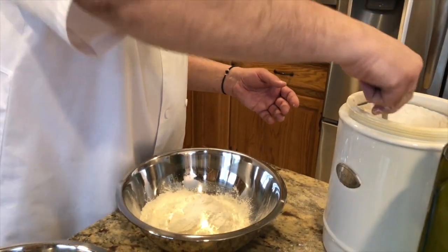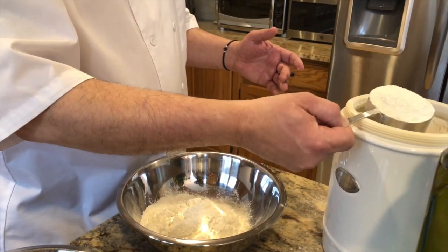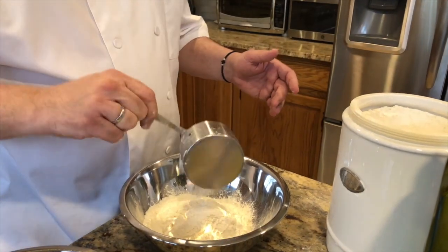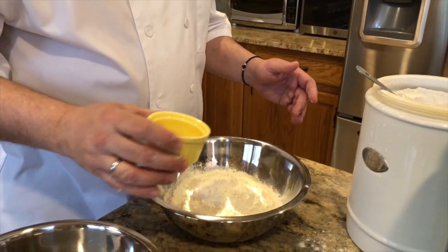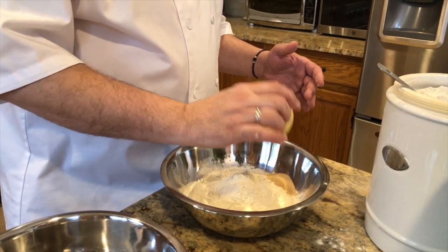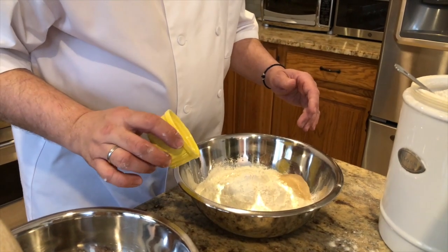So that's two. I used to party too much as a kid, so if I lose count, guys, please help me. Oh, three, here you go. And this is two tablespoons of yeast. I put it to one side. And this is one and a half tablespoons of salt.